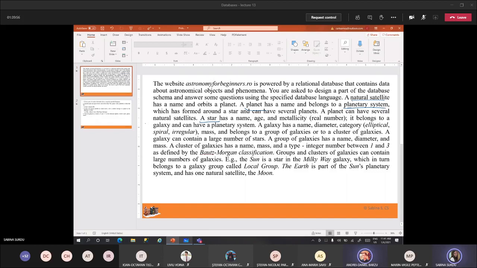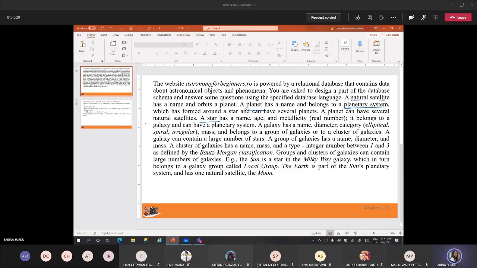Star and the planetary system. Star, okay, do we need both of them? So let's see, a planetary system has formed around a star and can have several planets. Now a star can have a planetary system. So if a star doesn't have a planetary system, then it won't have any planets around it, right?